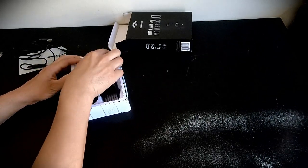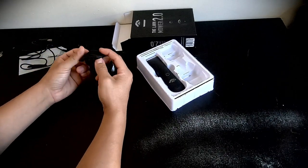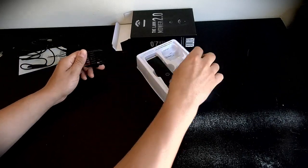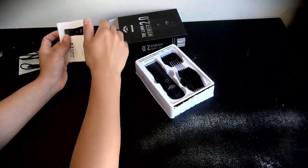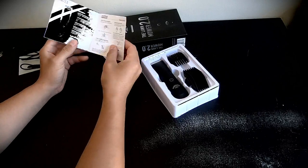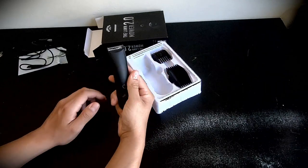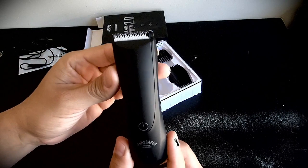You get the guides, and these are different sizes on each side. This is a 6 and 3 millimeter. This is a 12 and 9 millimeter. Read material. Basic instructions. Not too complicated. And the trimmer itself. So, let's see if we can take a look at this.